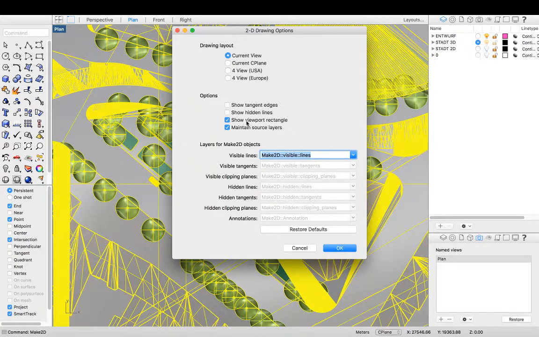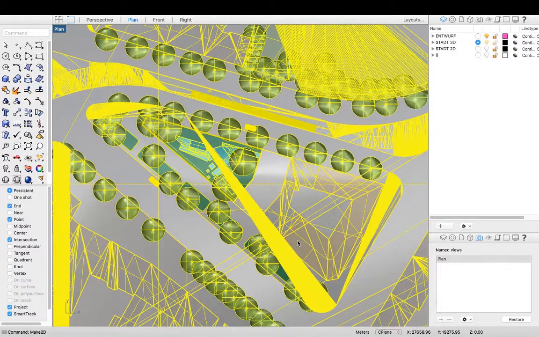That's only applicable to perspective views, so we'll keep it on, but it doesn't mean anything at this stage. Maintain source layers. Yes, we want that because we want the lines to be edited on their individual layers. We're going to do this Make 2D in two phases, one with trees and one without trees.